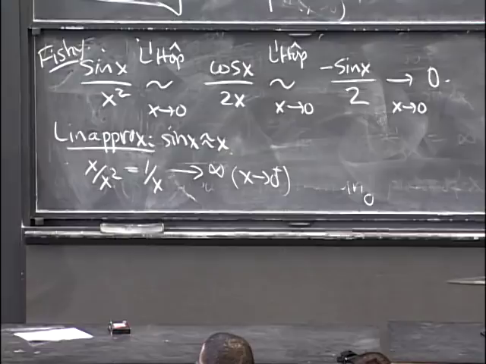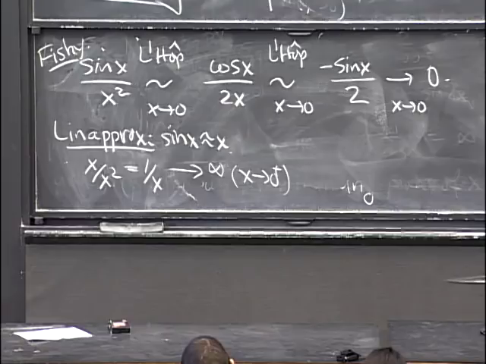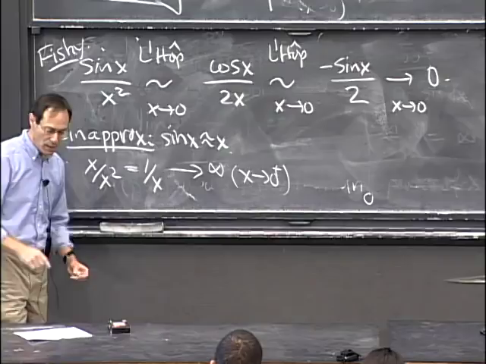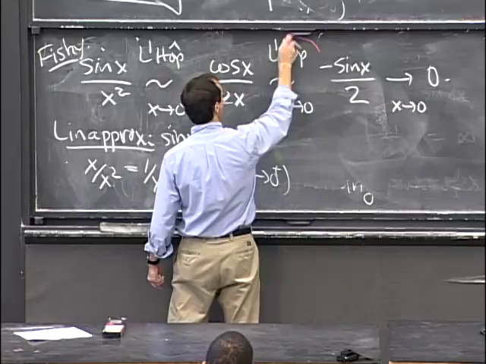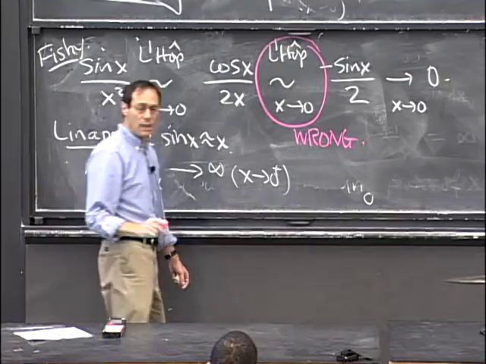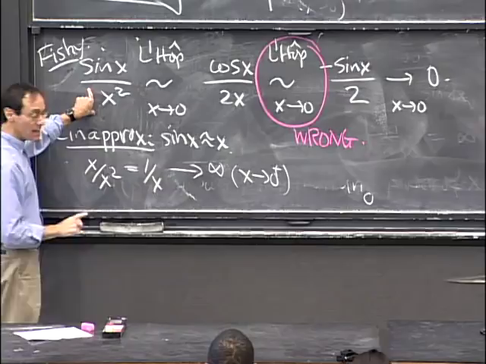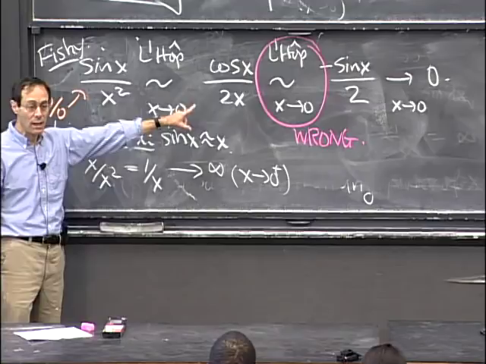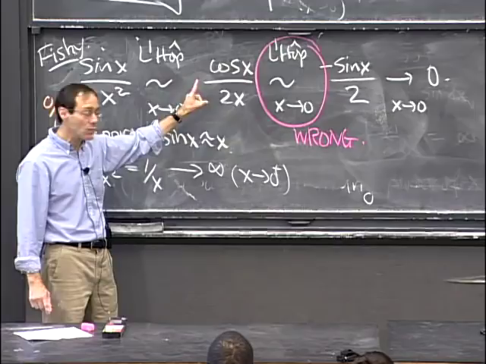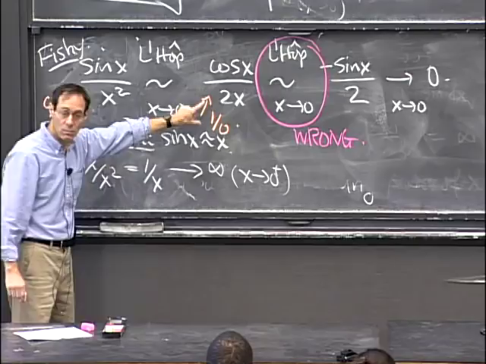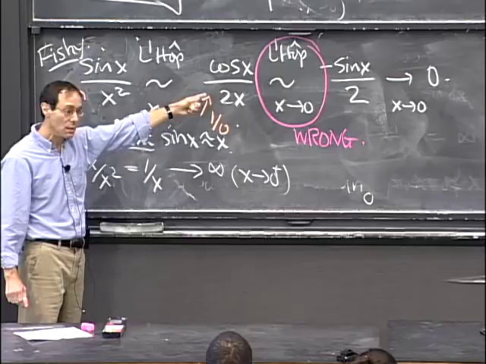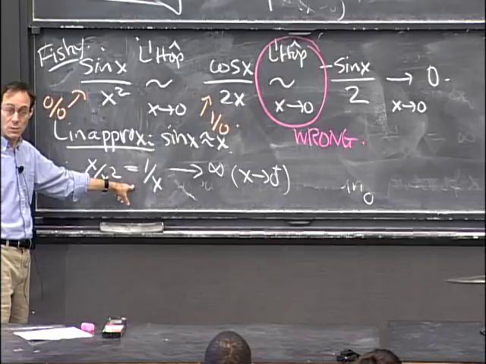Your second L'Hopital wasn't applied correctly, because cosine x over 2x isn't indeterminate as x approaches 0, because cosine x is just 1. OK. So the claim is that the second application of L'Hopital's rule is wrong. And that's correct. This is exactly where you have to watch out with L'Hopital's rule. You have to apply the test. It's an indeterminate form, 0 over 0, before I applied the rule. But in order to apply the rule the second time, it still has to be 0 over 0. But this one isn't. This one is 1 over 0. It's no longer an indeterminate form. It's actually infinite, either plus or minus depending on the sign of the denominator, which is just what this answer is. So the linear approximation is safe, and we just applied L'Hopital's rule wrong.